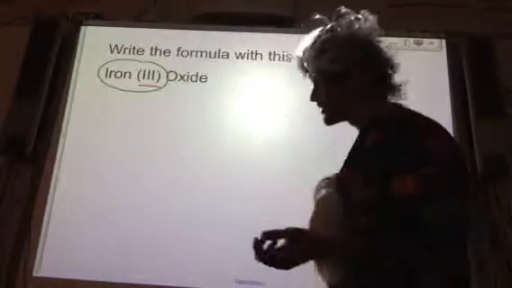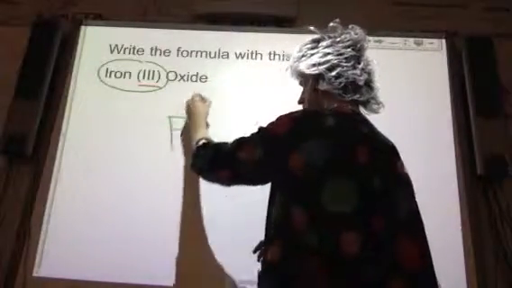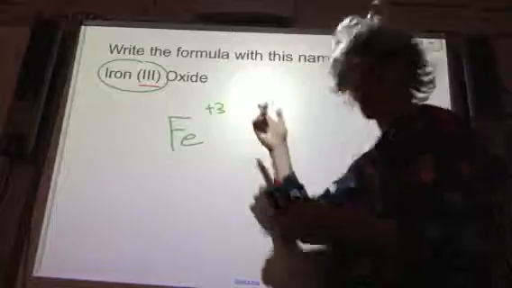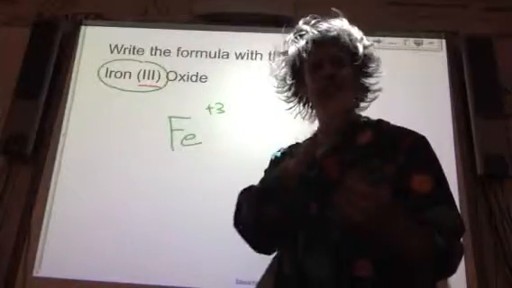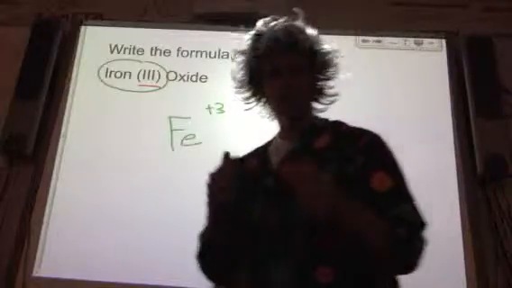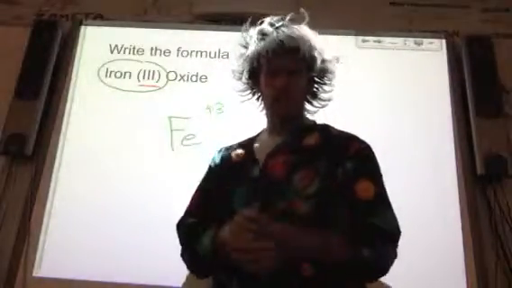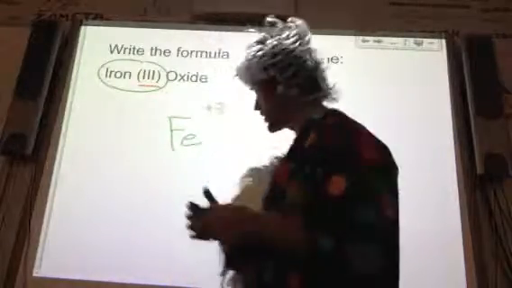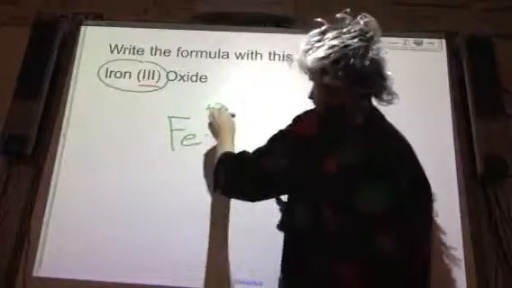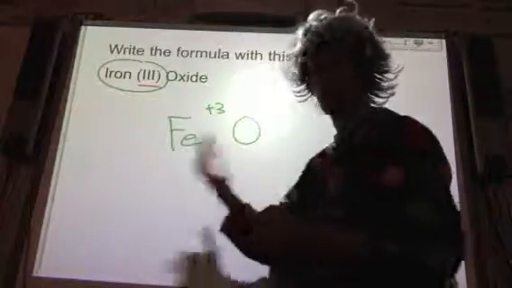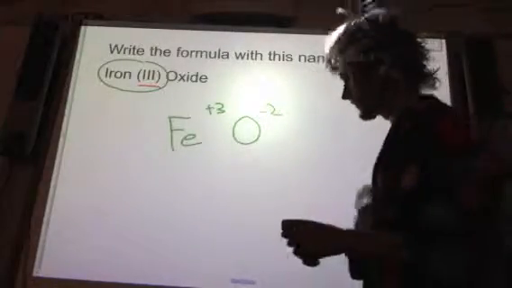How do we write it out? Well, first of all, write out the metal. Fe, its charge is 3 plus. Oxide is basically just oxygen, right? Oxygen with the IDE ending. We don't say oxidide, because that just sounds really funky. So they actually shorten it up for us, so that it's just oxide. Oxygen, oxide. Okay? Same type of thing, it's the ending. Charge of oxygen is minus 2.